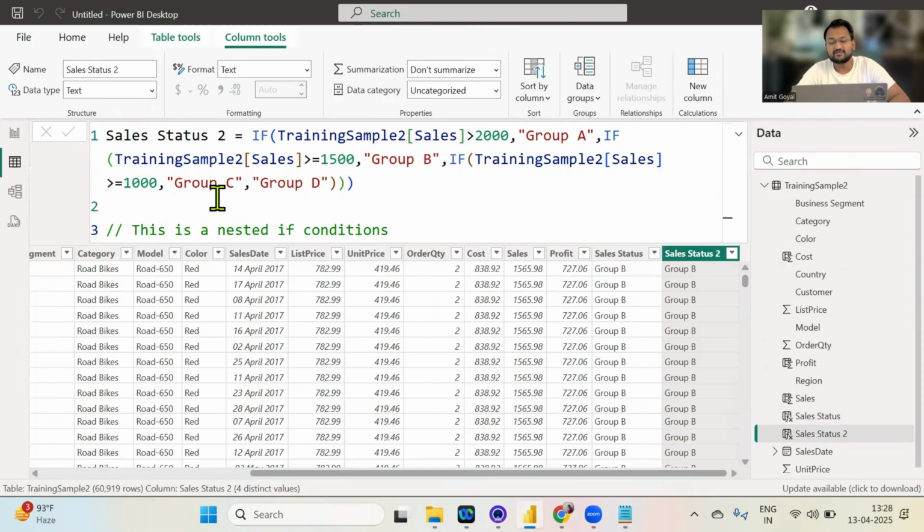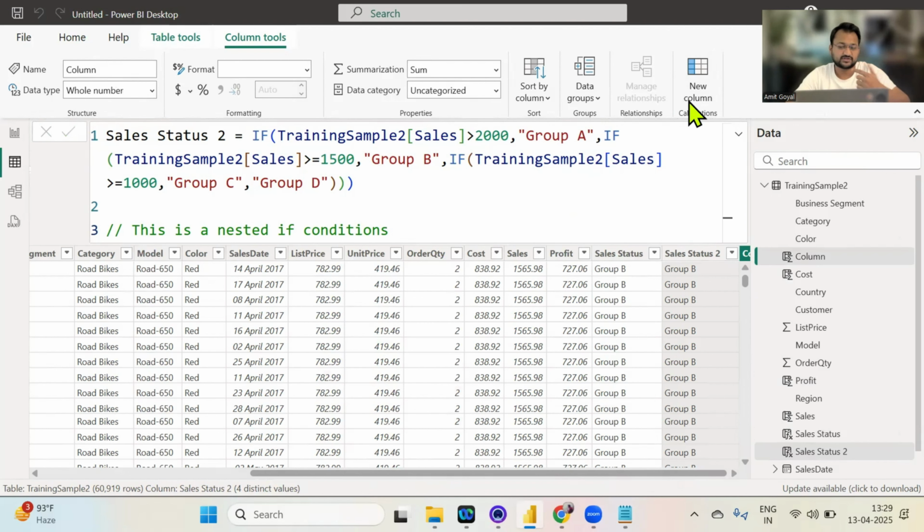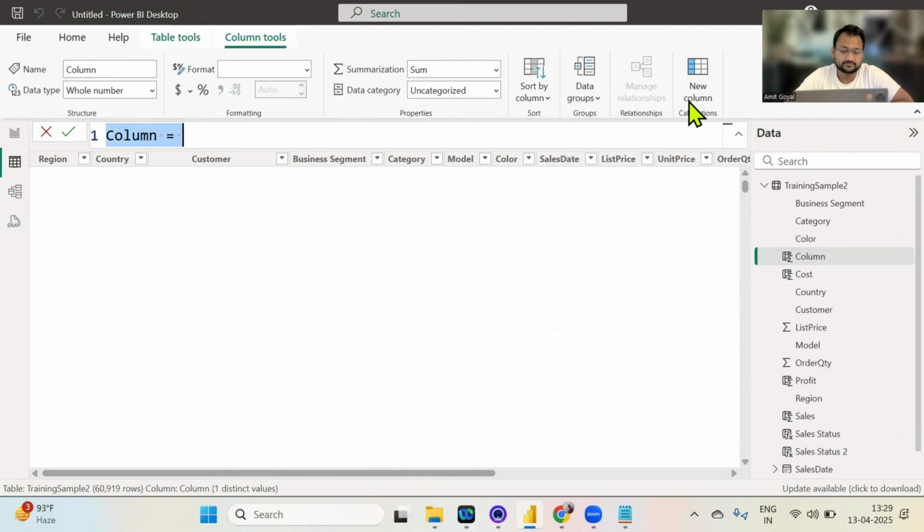Now, definitely, when we have written these nested if conditions, many times people tend to get confused, right? They feel like we have to write so many brackets, so many commas and all. In order to overcome this, we have one more formula, which is switch. Now, in the switch formula, it's the same as the if formula, where you can write multiple conditions. It is just going to make your condition writing process a little simpler. So let me add a new column and we will try to build the same output that we have done using nested if with the help of the switch formula.